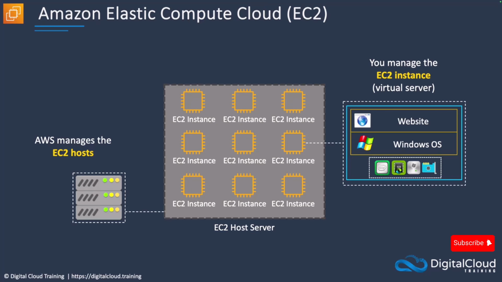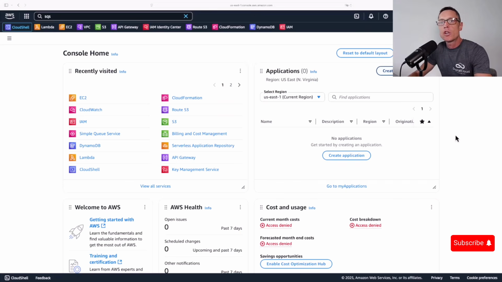So the key here is that AWS is managing the data center, they're managing the physical servers, they're managing and creating the sort of layer of virtualization. And then all you need to do is just actually go and launch your virtual servers and choose the various different options in terms of how much hardware you want, what operating system you need, etc. So let's go to AWS. I'm going to show you how to actually launch a virtual server, an EC2 instance in the cloud.